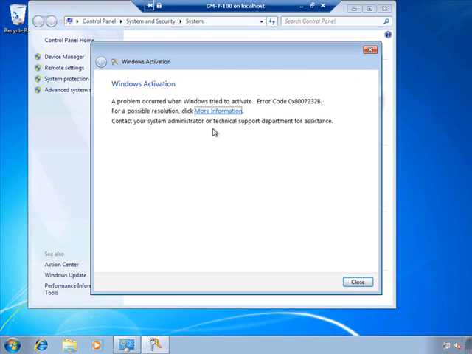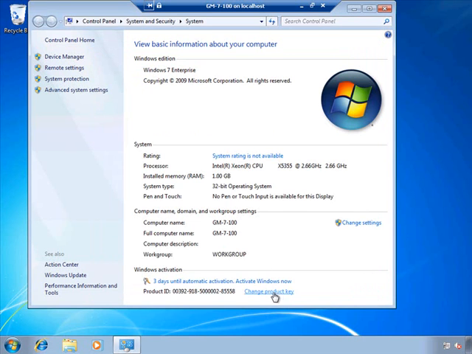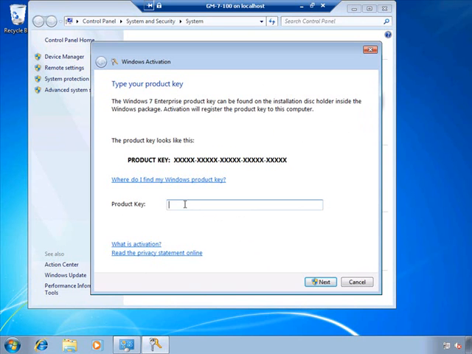and it's going to verify your product key. Well, I don't have a product key installed yet. You'll notice there's a little link here that says Change Product Key. This is where I'll type my Windows 7 product key, and then I'll click Next and move on to the next screen. Now, I'm not allowed to share the product key, so I'm actually going to put the product key in right now, and then I'm going to click Next. But I'm going to pause the video to do that, so when you come back to the video, we'll be on the next screen.